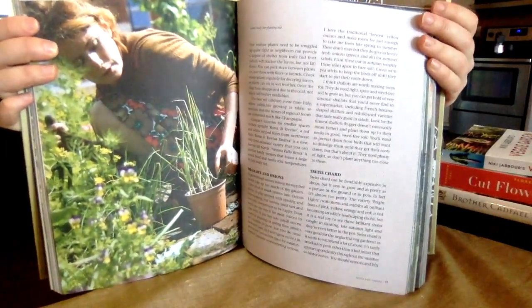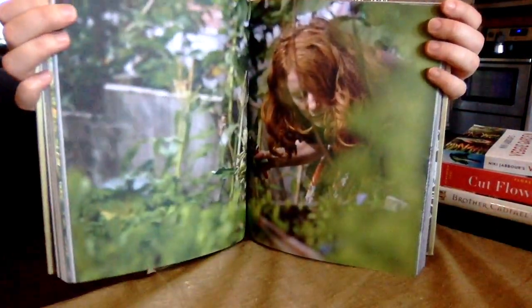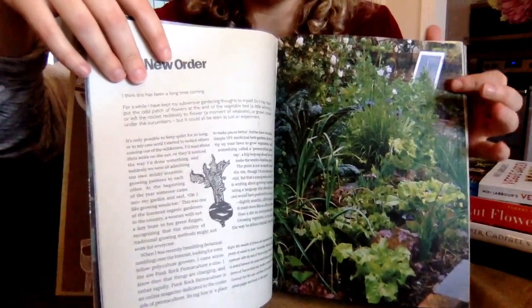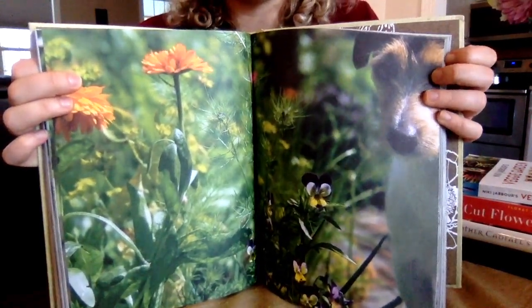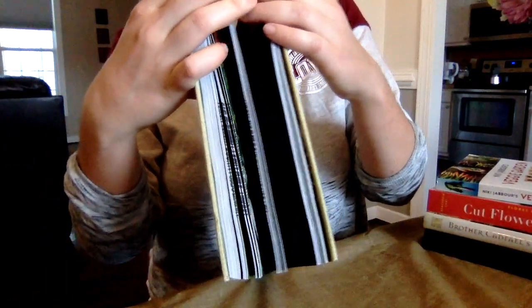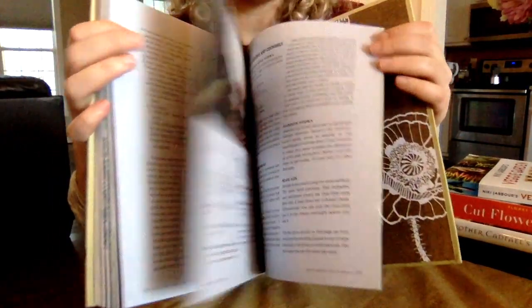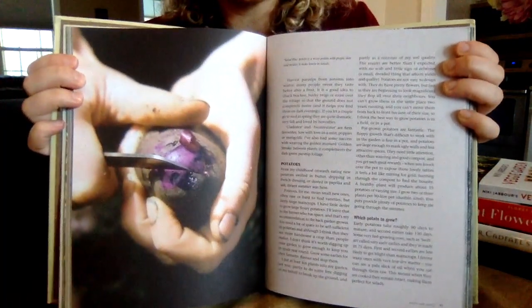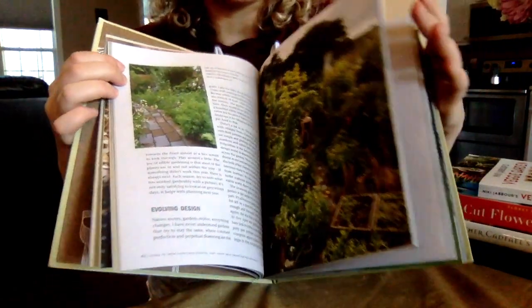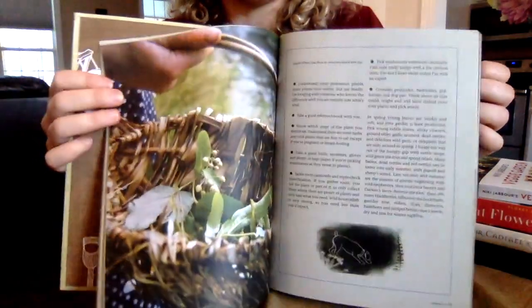This book, along with the show, is really, really quirky and fun. It's well illustrated, with pictures. It talks about everything from foraging to composting to raising chickens, and she does this all within a pretty small space. It's also really good to check out if you live in an urban setting. She does a little bit on cooking, what she does with the food that she grows, how to make different drinks with the things that she grows, and also how to start seeds, breaking down all the different growing seasons and what to do within those seasons.